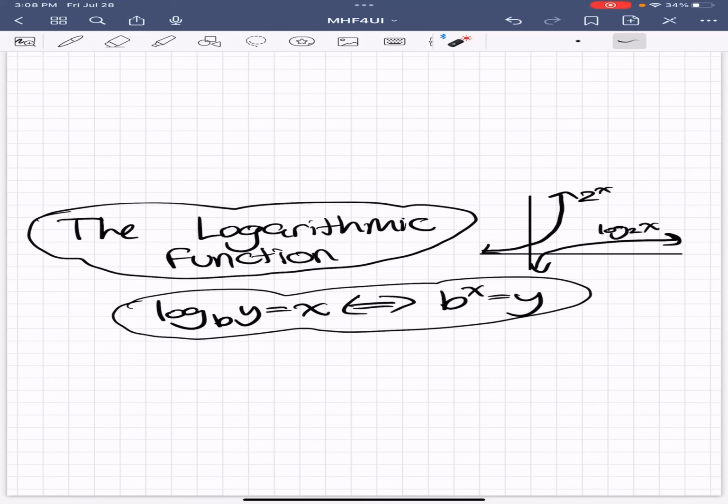Hello. So we're going to be learning about the logarithmic function today. As you can see here, I've drawn the logarithmic function along with the exponential function 2 to the power of x, and then I have log base 2 x. I've drawn them out. We're going to discuss the graphs, a little bit of information about the graph, a little bit about logarithmics, and I also have charts that display the x and y values along with the graph.